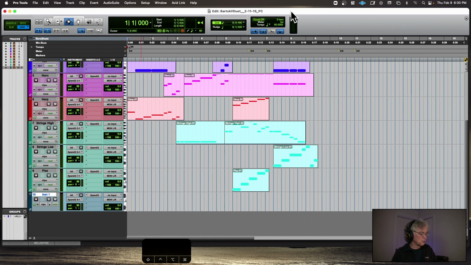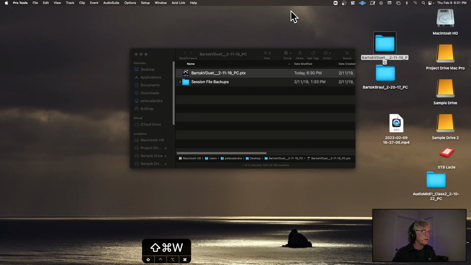So what you want to do before you put this away is Command S to save, and then you can either Command Q and quit Pro Tools, or you could do Command Shift W, which will close that session but not quit Pro Tools.